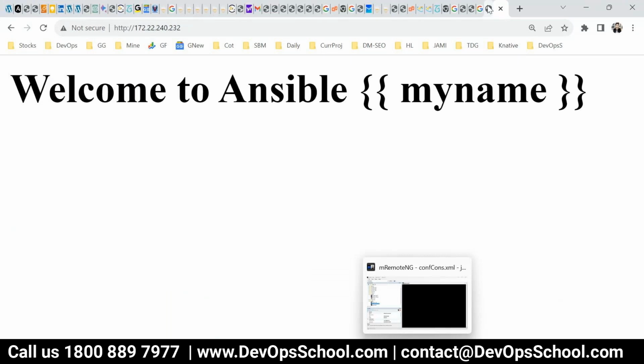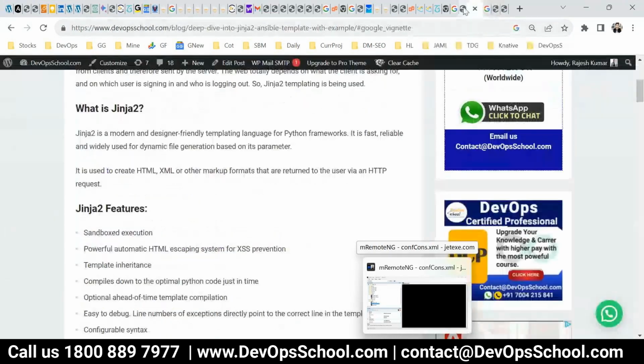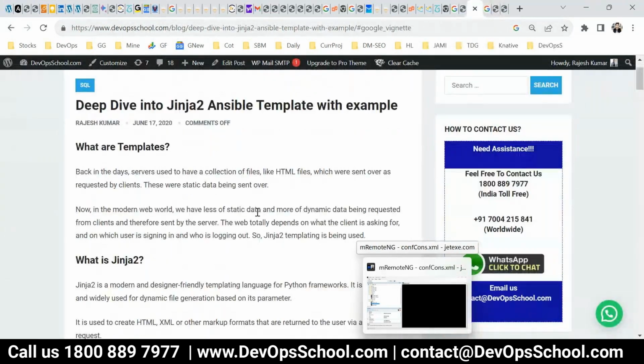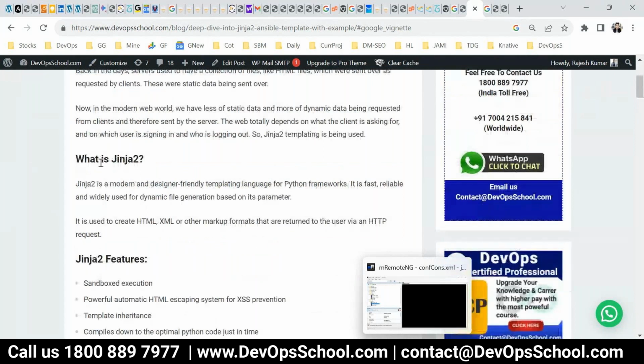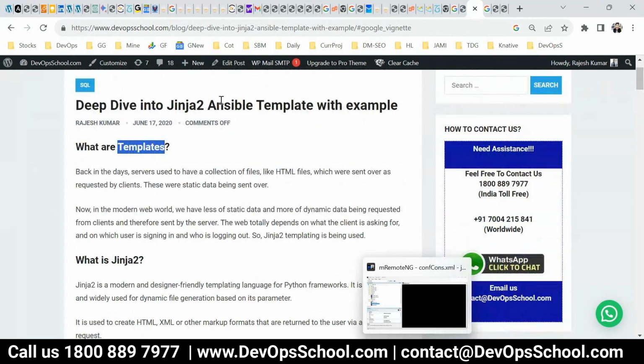So what we need is templates. Template will interpolate. In every language we have a template. In PHP you have Blade, in Python you have Jinja2, in Golang we call it template itself, Java also we call it template.